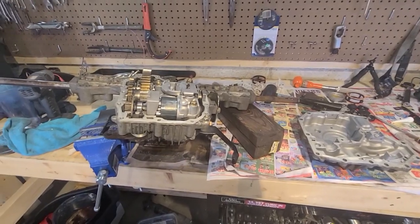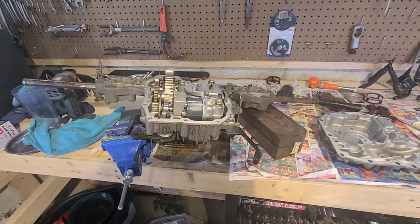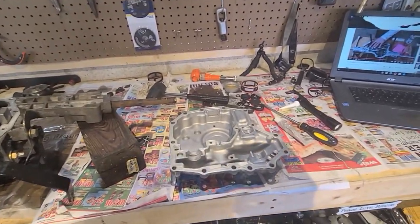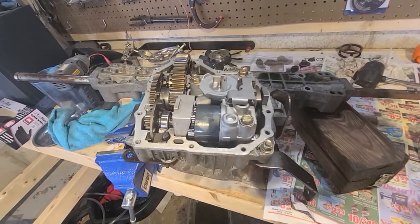All right, so guys, I'm sorry, the GoPro SD card seems to have gotten corrupt, and I don't have another one right now. It's the second time this has happened trying to film this video for the transmission rebuild. So I'm just going to do a quick little overview.